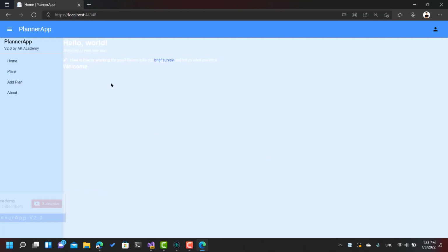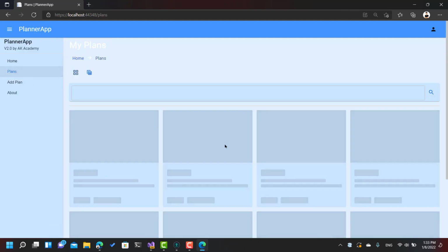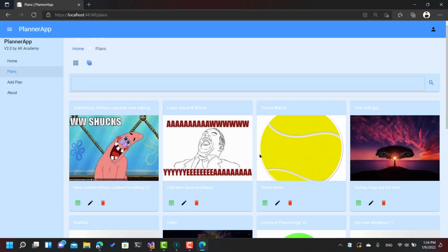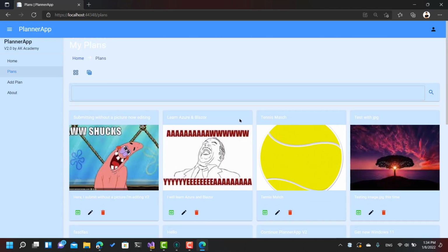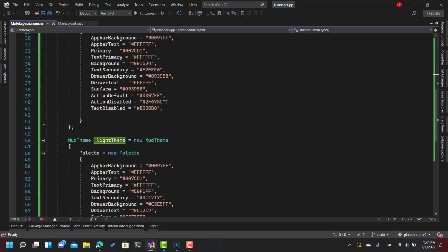Or not bad, no? We just need to change this one, but wow, this is, oh no, this is very bad. Yeah, we need a lighter color of everything, especially for this one. And yeah, that's very bad.